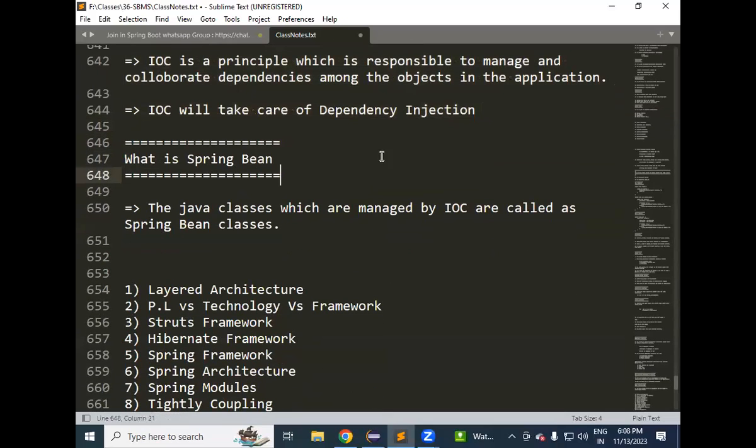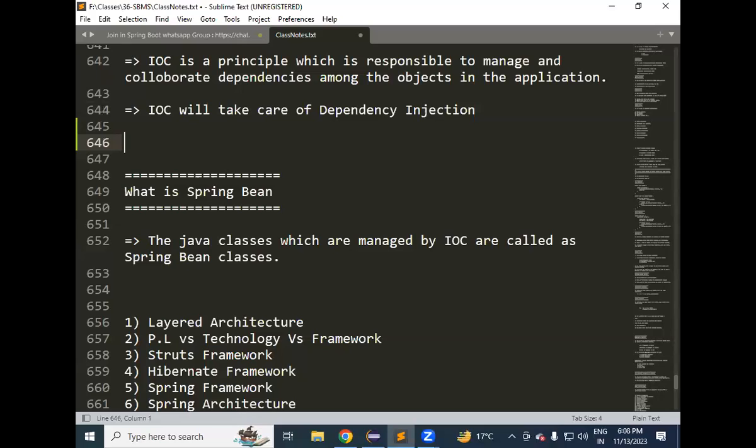What is the main responsibility of the IOC container? It will take care of dependency injection. That means it will create the target object, it will create the dependent object, and it will inject that dependent object into the target object. From now onwards, we no need to create the objects for the classes. We no need to inject one object into another object.